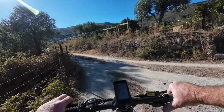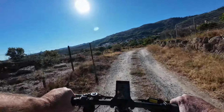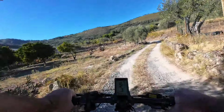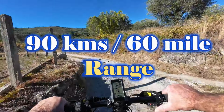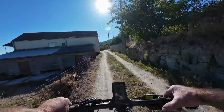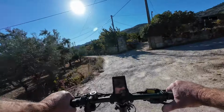So, strictly on pedal assist. As you can see, I'm on pedal assist mode 3. It's put me along at about 18 kilometers an hour, which is quite cool. Really, the Shimano gears are really easy to use. You've got your thumb and finger, there's two levers here. You just pull the finger one to change down and push it to change up. Really, very, very simple.